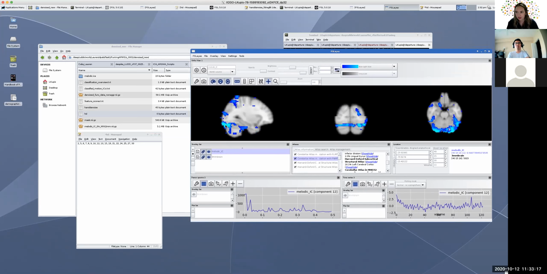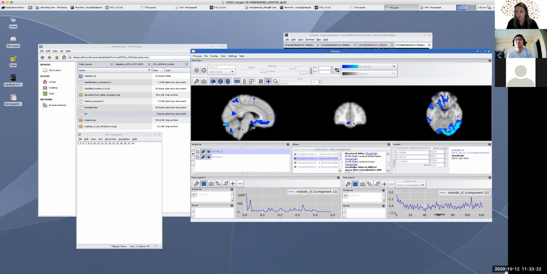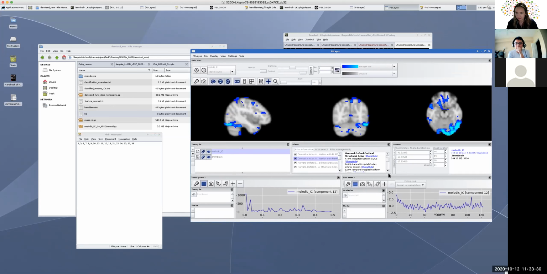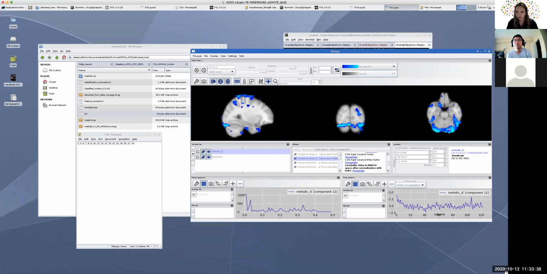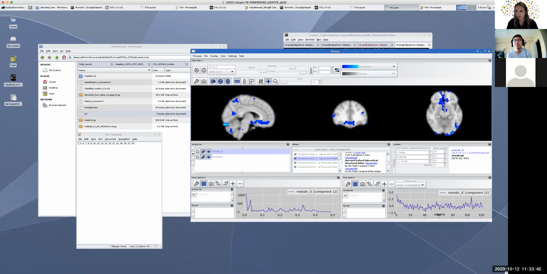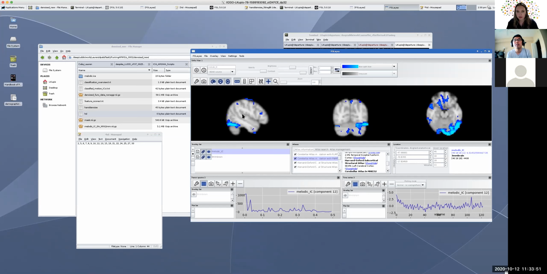Okay, and then this one. Let's see. The time series is looking pretty bad, but we want to check these brain regions. Yeah, this one's a little bit tricky, but also pretty messy as well.